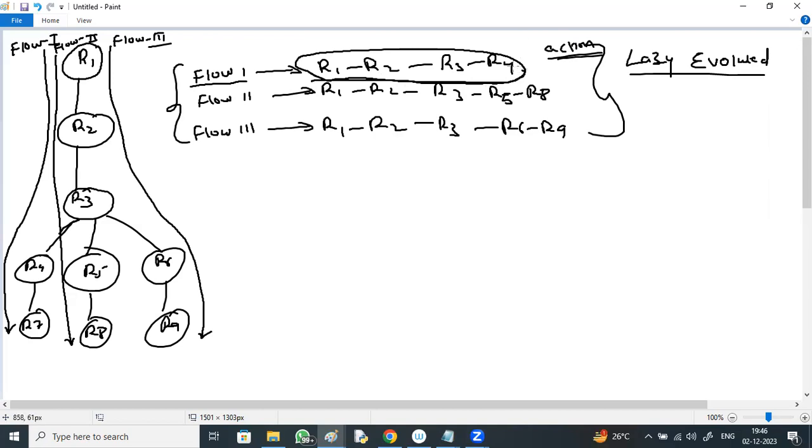Generally on the last RDD you will perform the action, so that the execution starts from the root, R1 to R4, executes and gives the output. If an action is performed, only then the flow executes. That's what we call lazy evaluation. Just like functions: if you make a function call, then only the function executes. If no function call, then the function never executes. That is lazy evaluation. So here also, I want to make an execution of the first flow.